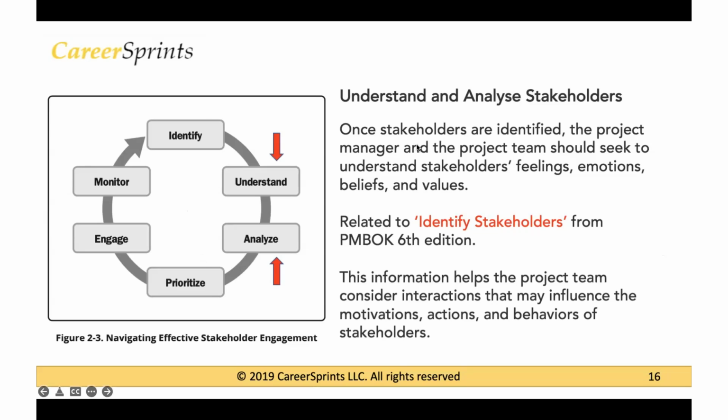So if you see, here it says that even understanding and analysis of stakeholders is actually a step which was included in the identify stakeholders step in the PMBOK 6th edition. Although here they have split it out and called it a separate step in the process, it is still related to identification of stakeholders as per the 6th edition. It says this information helps the project team consider interactions that may influence the motivations, the actions, and the behaviors of stakeholders. So the more information you have about your stakeholders, the better would be your ability to manage them.